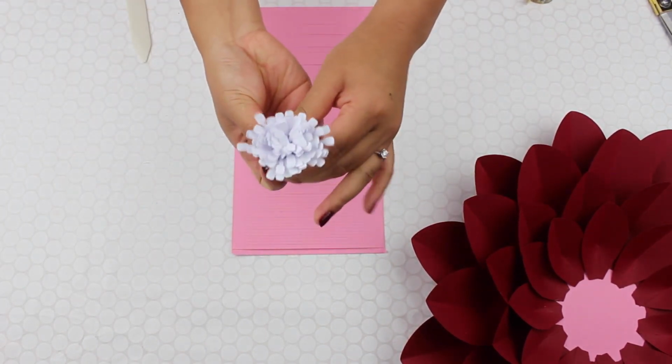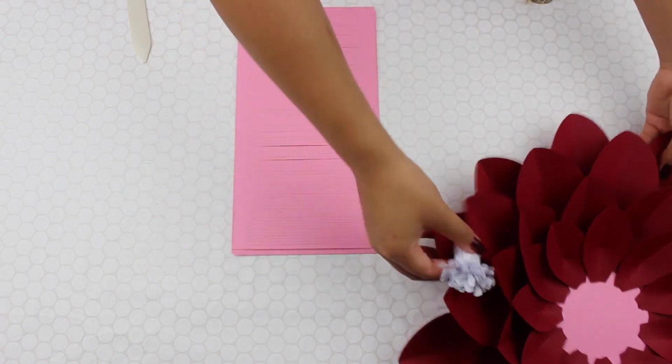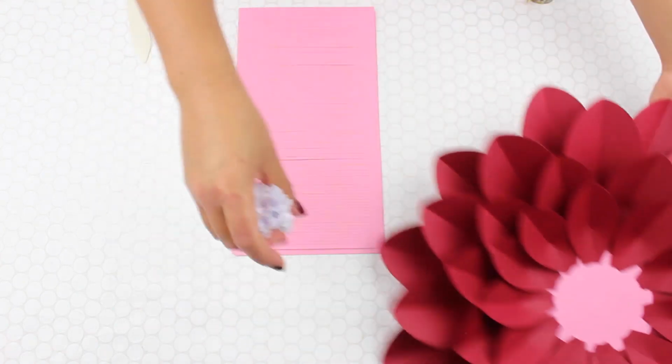So that is the center of the center. So I just have a lot of stamens. Essentially, I just wanted a fancy center, and that will be what it will be. That's what it will look like in the middle.